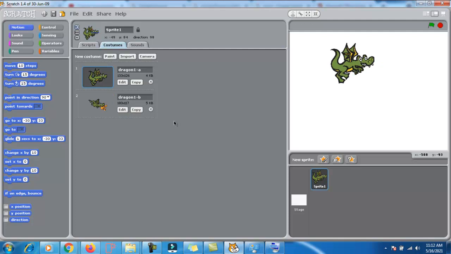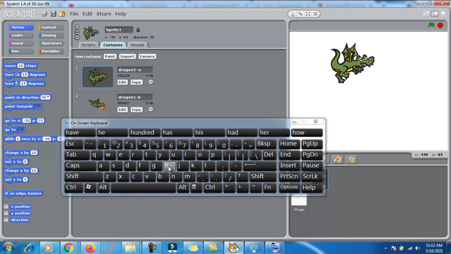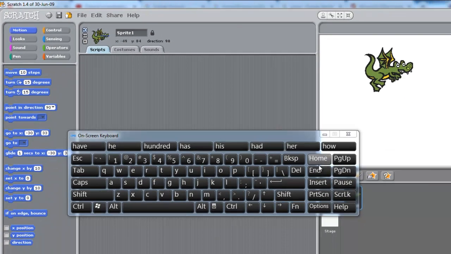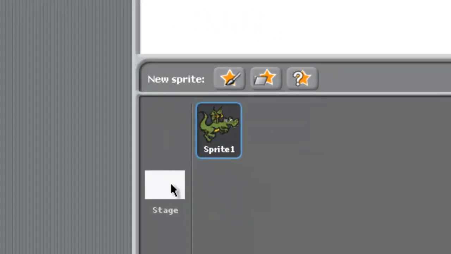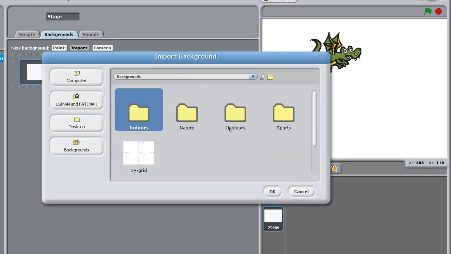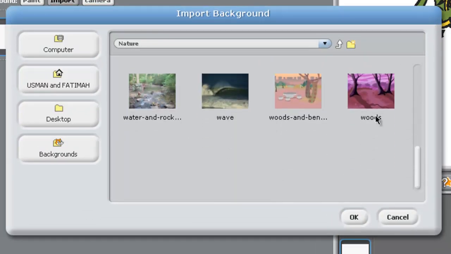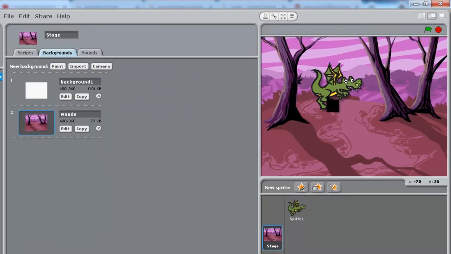Okay, now let's get started. Whenever I press this S button, it will appear on the screen, and whenever I press this H button, it will disappear from the screen. Right now it's not working, so we need to write a code here. Let me click on the script here, and let's put some background here. Click here, stage background, import. Let's select nature. Now let me shrink this sprite like that, and place it over here in the air.